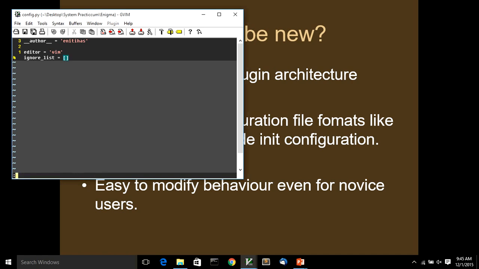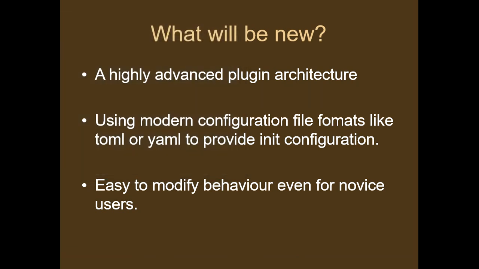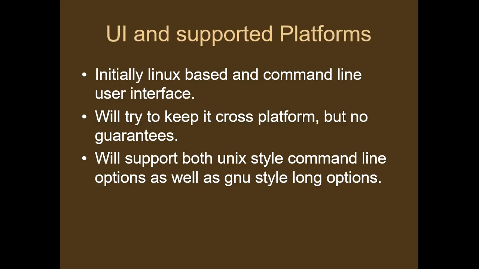You can use toml or yaml to provide init configuration. That can be done. UI in supported platforms: as it is written in Python, it can run on any platform which is supported by Python, which is almost all, because Python only needs the glibc runtime. So any platform that supports the glibc runtime can be used.